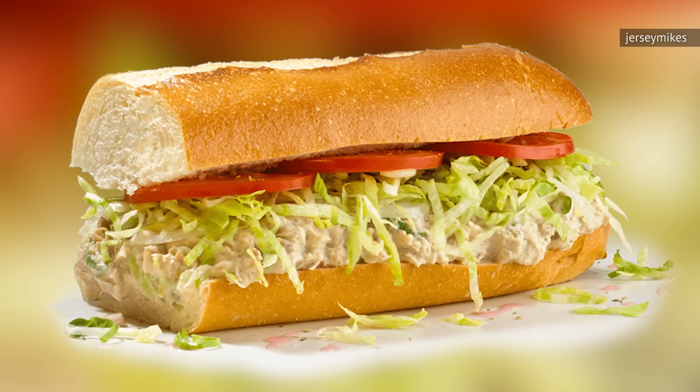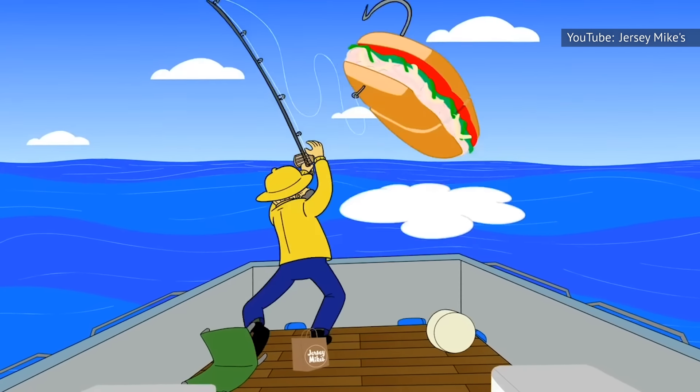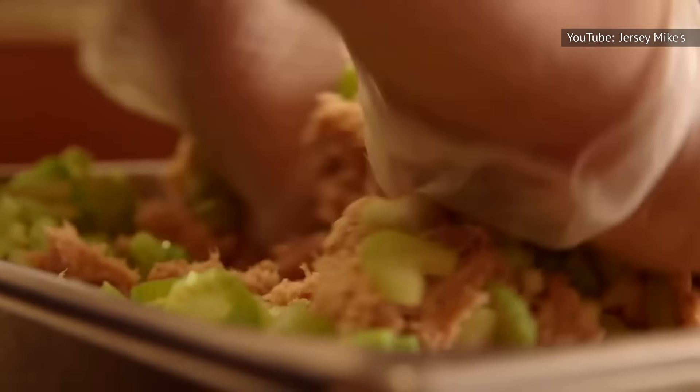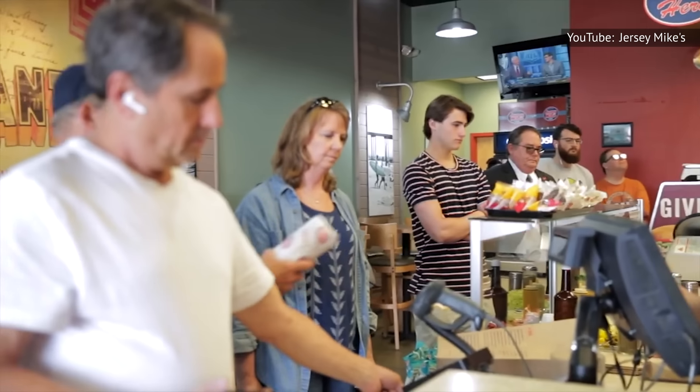That's great, but why shouldn't it be? And once you try it for yourself, you're going to realize that this tuna salad is seriously lacking. It's only got celery, mayo, and pepper to accompany the tuna, which leaves you with a pretty boring salad. It doesn't even have eggs in it. We suggest passing on this one and trying one of the many other actually tasty sandwiches on the menu.